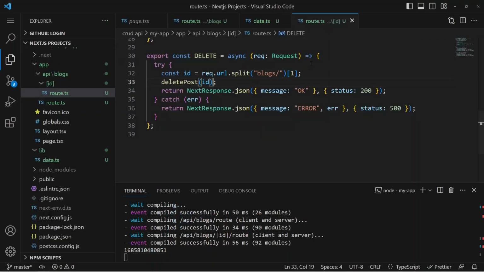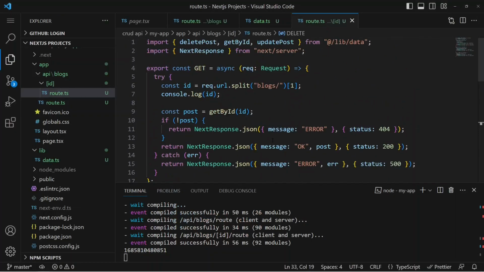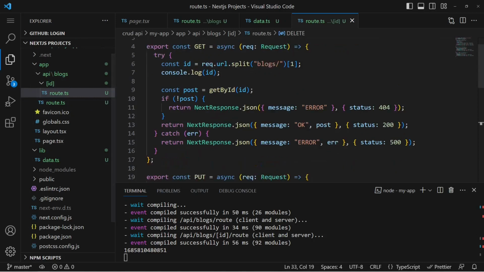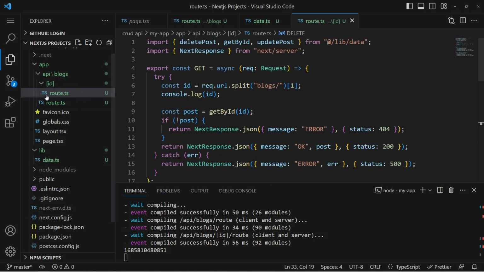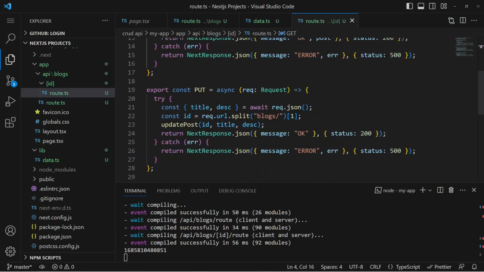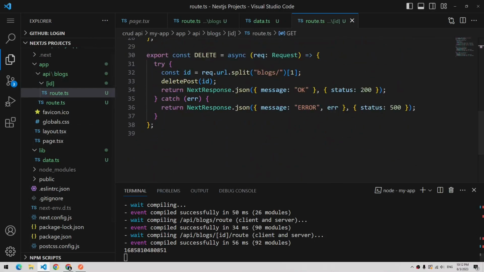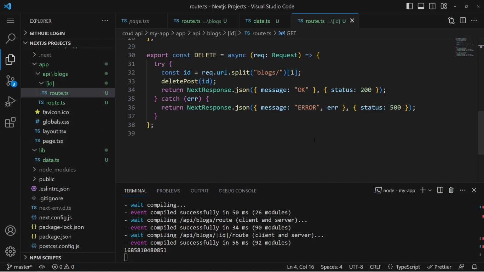You can see now we have completed a basic CRUD API with the Next.js 13 app router. And you can see it was very simple and easy to understand and easy to use. We just create the route.ts file, which is a custom handler function. We just have the dynamic pages for the dynamic IDs. And then we have the specific functions like the get, the put, and the delete. So with that step, you can see now our application has been completed.